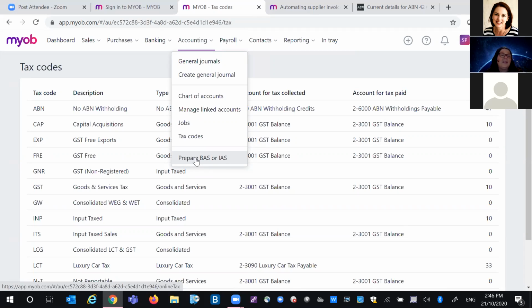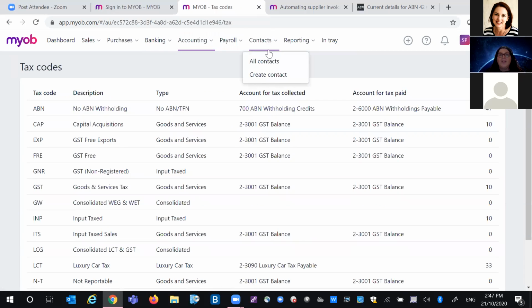And this is, again, I feel like I'm on repeat a little bit here, but your accountant will definitely be the best person to guide you on this. There is a little bit of setup in the sense of, you know, when you're preparing a BAS, what do you need to report at G1? What do you need to report at 1A, 1B? That initial setup will best be guided by your accountant. I'll leave payroll for the moment.